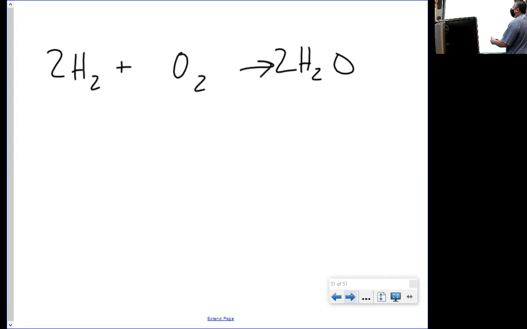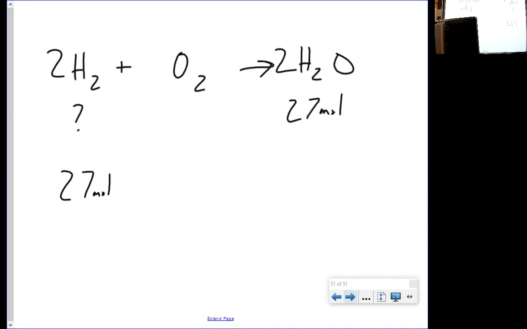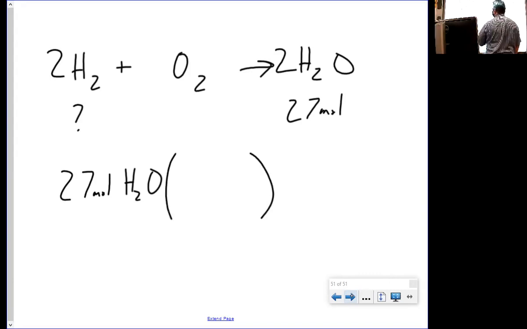Very good. So if I want 27 moles of water, how much hydrogen do I need? You need 54, right? Okay. So Martin nailed it, but let's do the math. 27 moles. Now we're adding one thing to this, because for the first time in chemistry, when we convert, we're converting from one thing into something completely different. So you're going to put moles of H2O. It helps you. It guides you to go through this. So 27 moles, you would have.